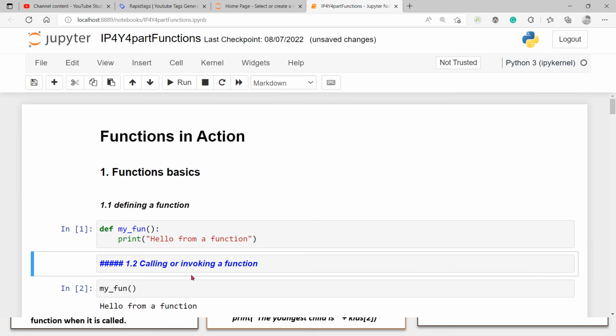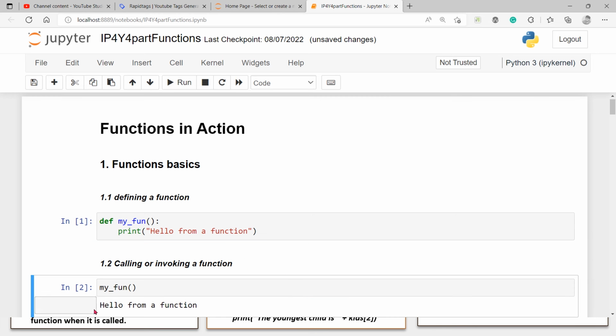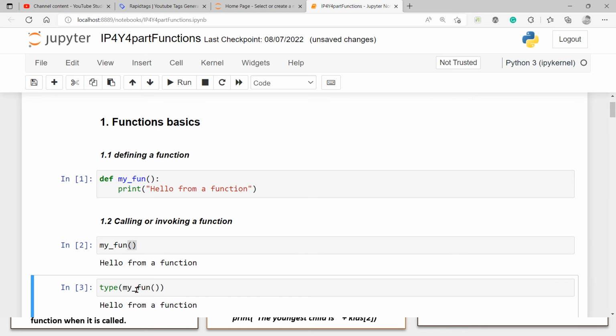So this is done. The second activity in function basics is calling or invoking a function. You have created a function, now it is time to call or invoke it. For that, simply use the name of the function and then parenthesis. So we got hello from a function.